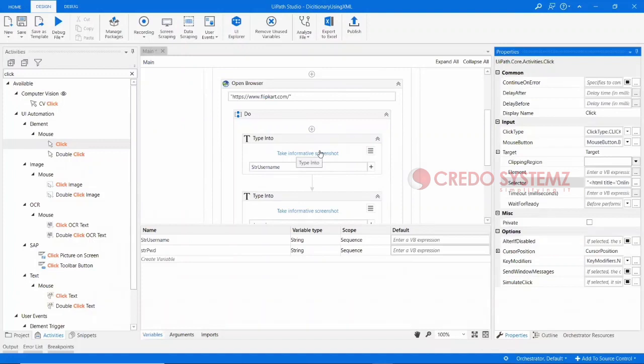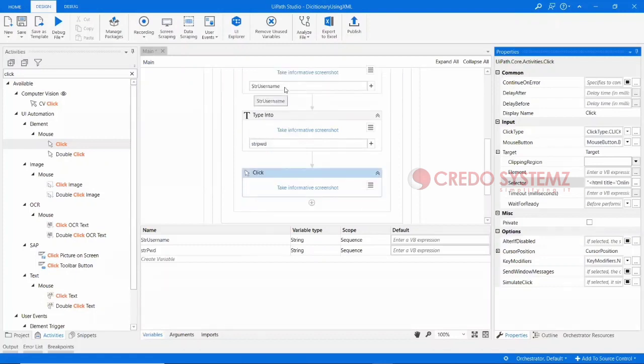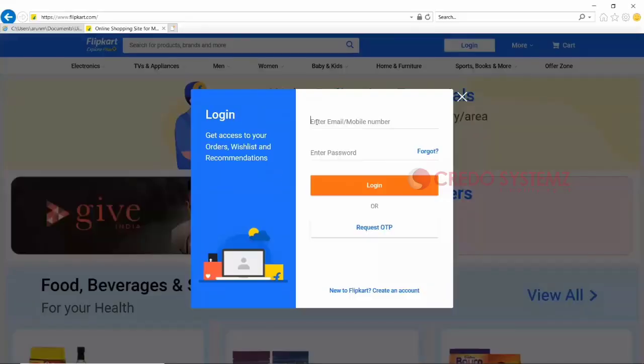So what did I do so far? We have identified, added it to the dictionary and so on. I got the information from the dictionary, and I'm trying to open a browser using the Open Browser activity, given the URL that you need to open, and identify the UI elements where you're going to type into. For you to type into any particular UI element, you use the option Type Into, and to click on a particular UI element, you're going to use the Click option. Now, assuming you have already logged in, after login you need to make sure that you are logging out.